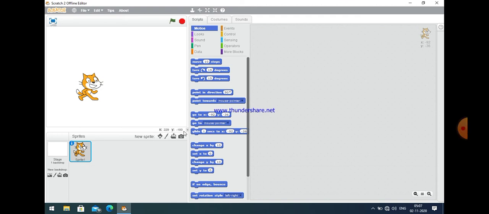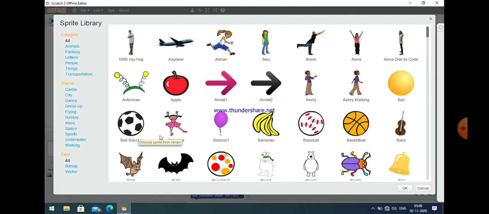So you can change the sprite also. There are four different options available to change the sprite, and there are four different options available to change the background, that is the stage, also. So first of all, let us talk about the sprite. You can easily see here that the position of the sprite is given in terms of x and y coordinates, at the corner, where you can see the position of the sprite.